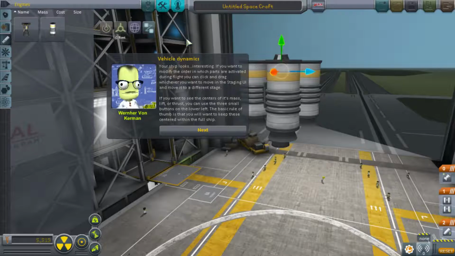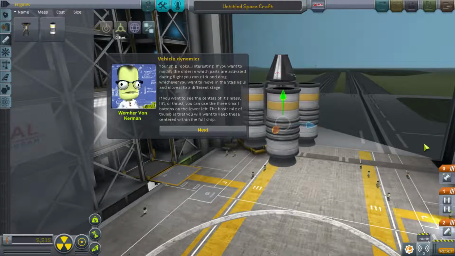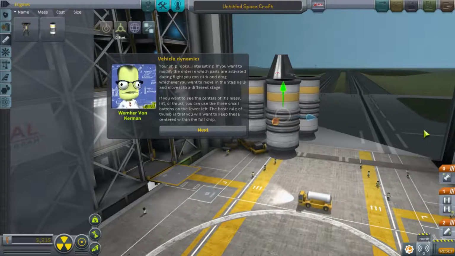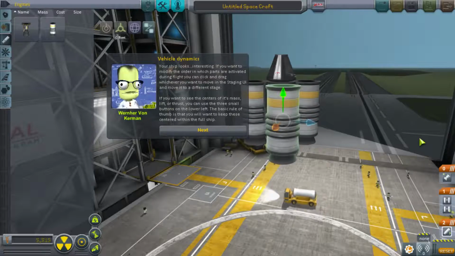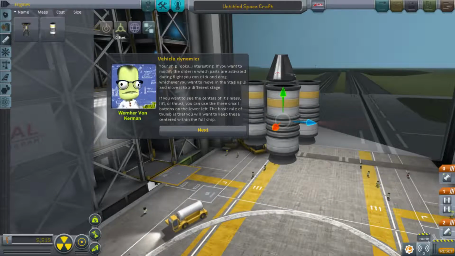I haven't figured out if this offset button is the one that I want to adjust, but it's not working the way I want it to. Interesting. There we go. You have to click the arrow. That's why. So I want to offset it down a little bit, just to show the center of mass here.